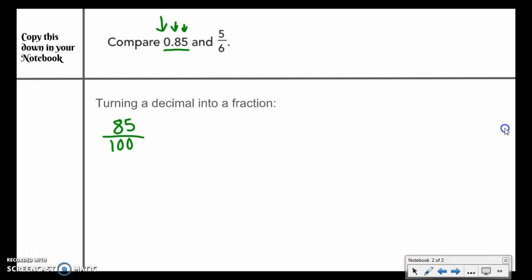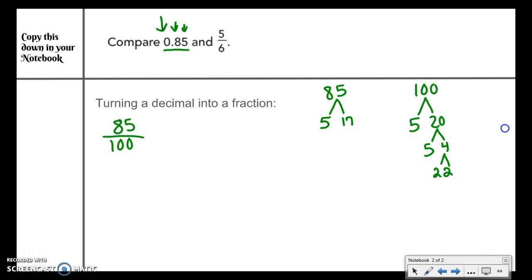So if you're not quite sure what the factors are of each one, make a factor tree like we did at the beginning of the year. We have 85 and 100. Well, I know that the factors of 100 are 5 and 20, 5 and 4, 2 and 2. 2 times 2 is 4, 4 times 5 is 20, 5 times 20 is 100. Now 85. I know that it ends in a 5, so I know it's divisible by 5. 5 times 17 would give us 85. And since 5 and 17 are both primes, this is as large as our factor tree for 85 is going to be.